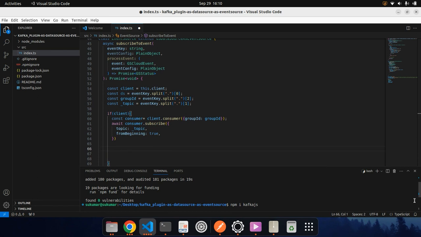Okay, so the consumer has run method. So using the run method, we get each message. So whenever each message comes, the event gets triggered. So for that, we need to create an interface. So first of all, we are doing consumer.run.